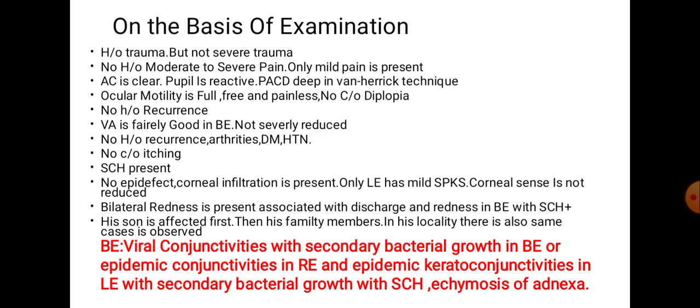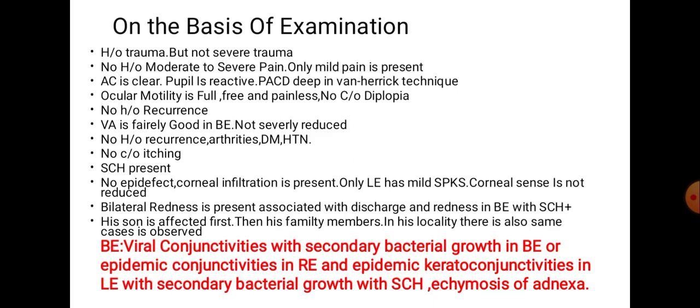Ocular motility is free and painless, with no complaint of diplopia. Why is it important? Because we see that in cases of preseptal cellulitis or orbital cellulitis or any kind of orbital inflammation that spreads from the sinus, there should be a sign. In fact, in proptosis there may be a sign of red eye also present. In those cases, ocular motility may be affected, and the patient may complain of diplopia.